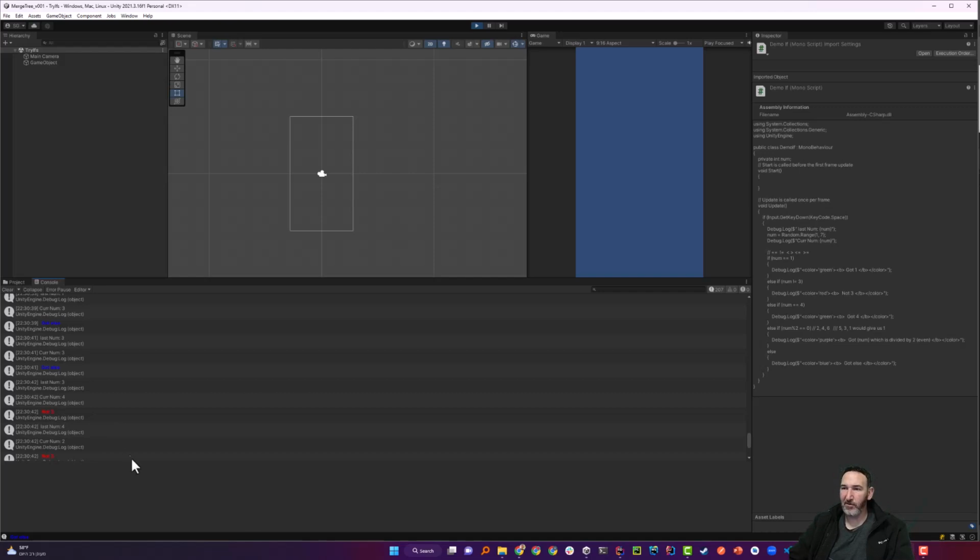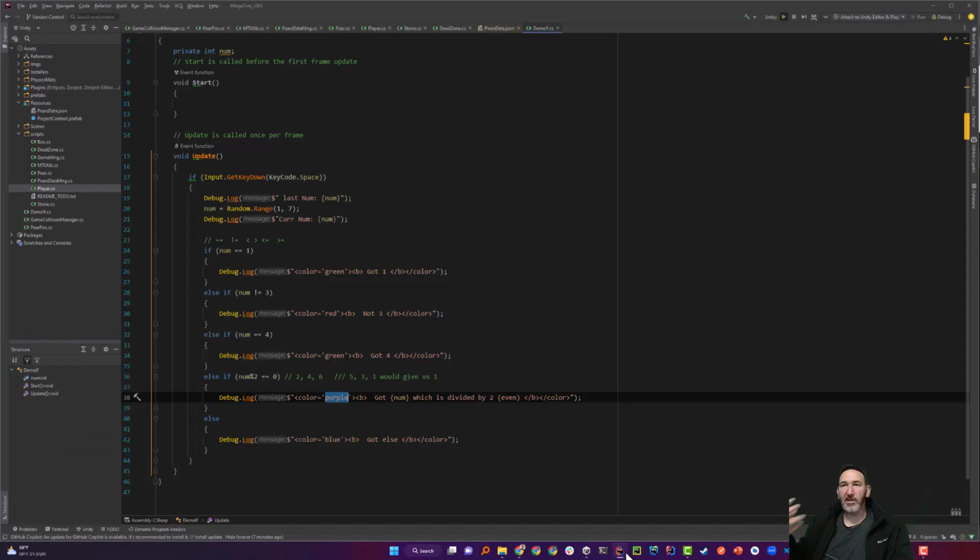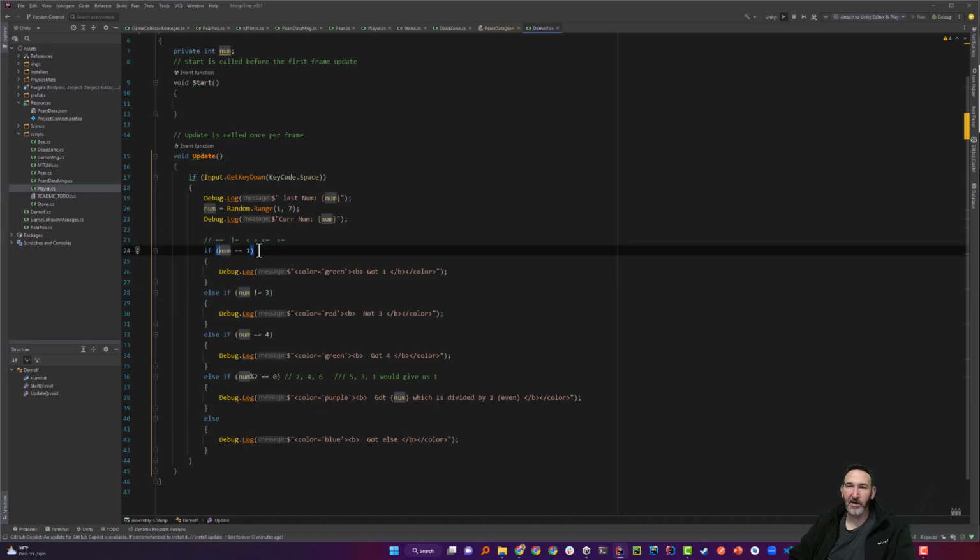The thing about working with if statements in code is understanding the order of things. When we have if, else if, and so on till the else, it goes one by one, and once any one of them is true, it does what's inside the scope of that part of the if.